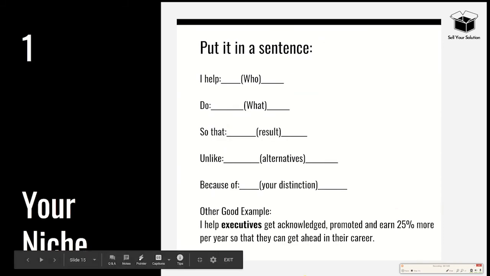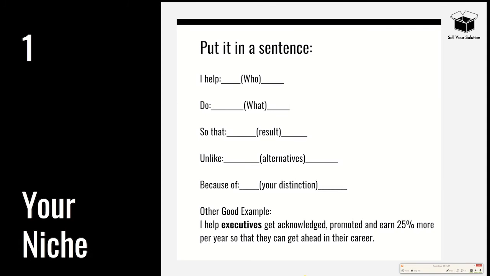Here's another really good way of writing down or narrowing down your niche. This is our value statement. You can just fill this out with: I help, and then you insert who you help. Next, you put in do, what you do for them, so that, and then you insert the result they can expect measurably from working with you. Unlike, you insert the alternatives.